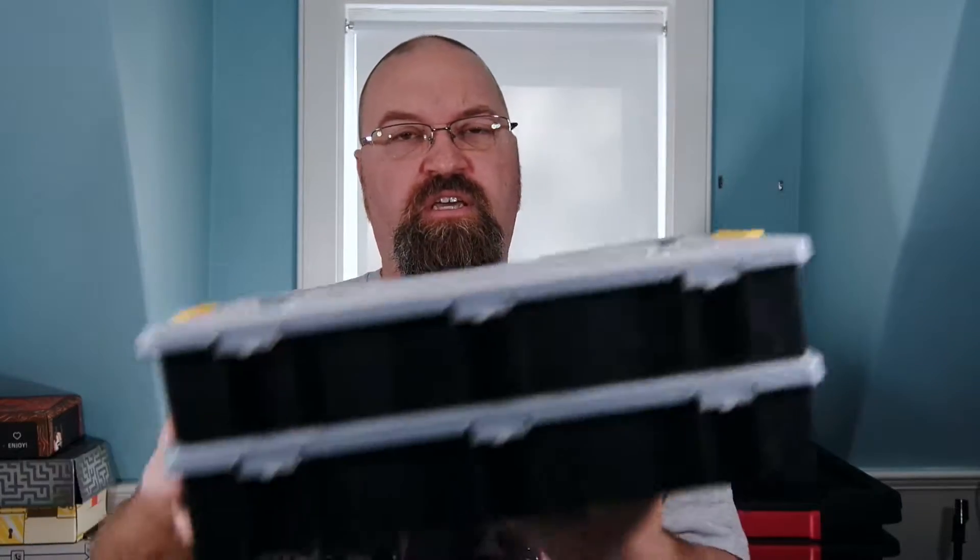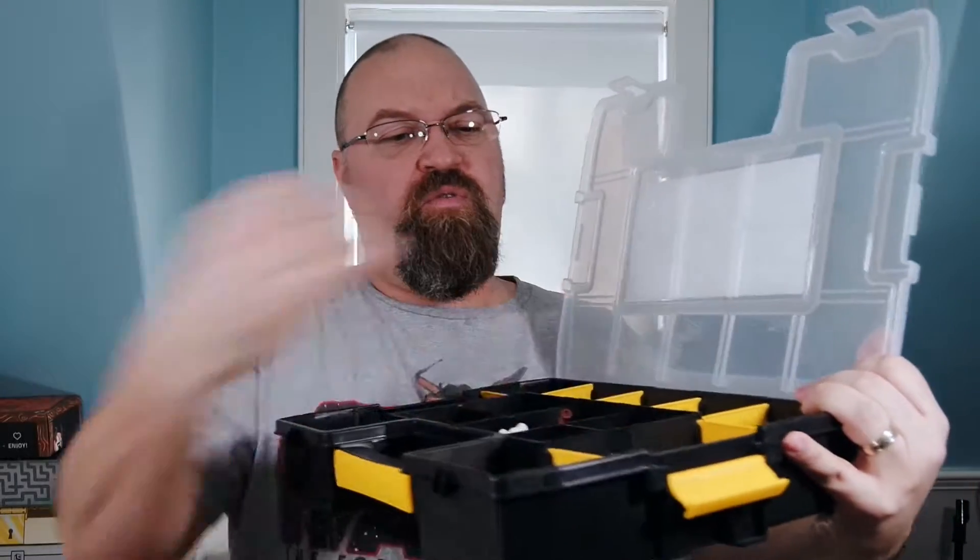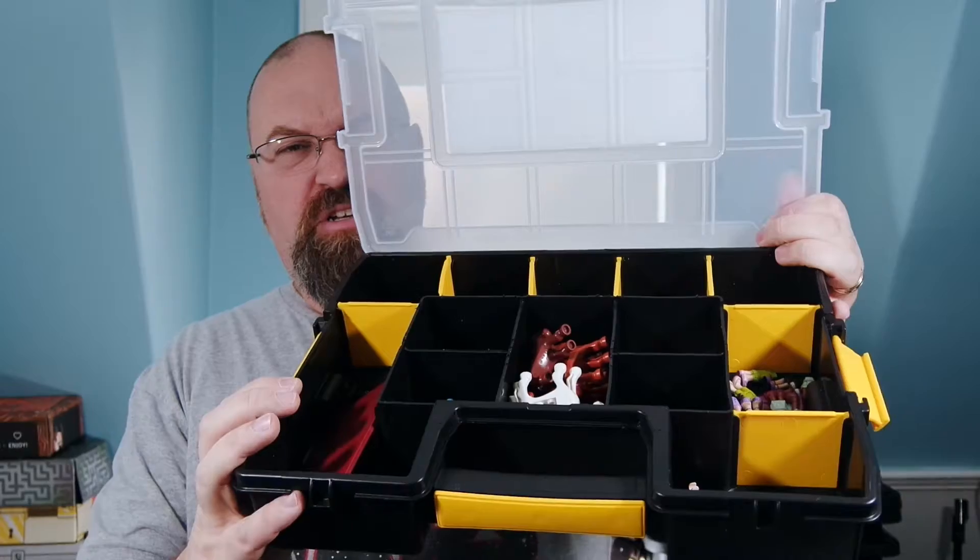This is actually two together — you can clip them together and stack them. What they are is a storage container, which I gave to my daughter to start sorting different Lego pieces. She sorted the heads, bodies, hair, and all the stuff for Lego Friends, and the one below it is for other minifigs. And she is going to start doing her own stop motion, so I wanted to get her organized for that. I kept a couple other ones for myself.